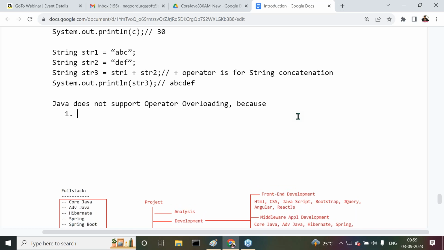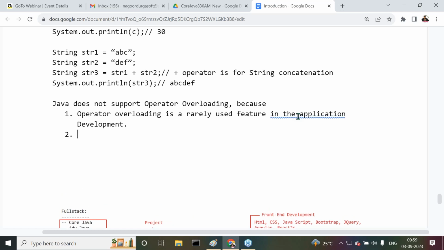Reason number one: operator overloading is a rarely used feature. Sir, got it or not? Operator overloading is a rarely used feature in application development.